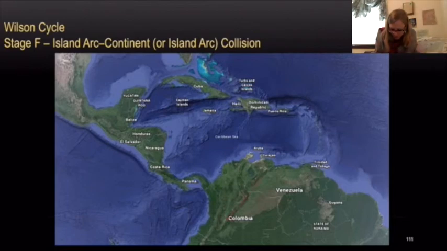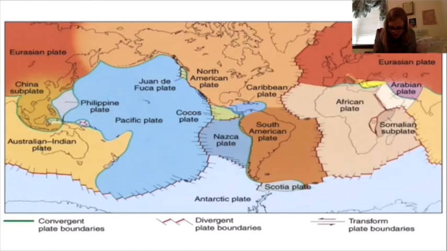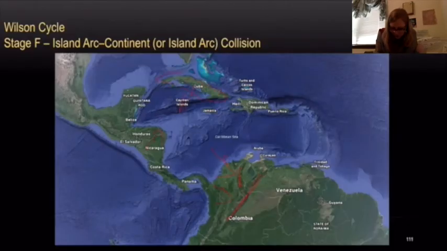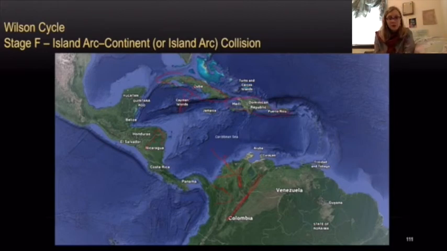You can see this line of mountains in here. We had some island arcs come on here onto South America. We also have an island arc that's moving this direction, and it will eventually accrete onto the bottom part of North America. So you can see here, this line right here, we've got movement that direction, and we've got movement this direction. So the little islands of the Caribbean, Cuba, Haiti, and Puerto Rico, these will all become part of North and South America someday.